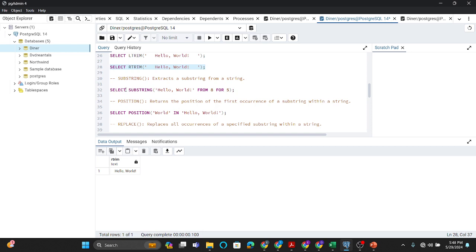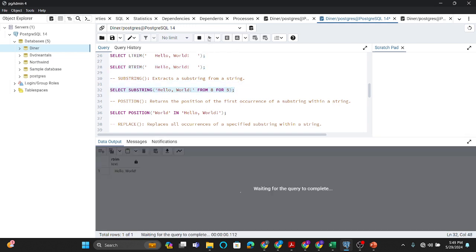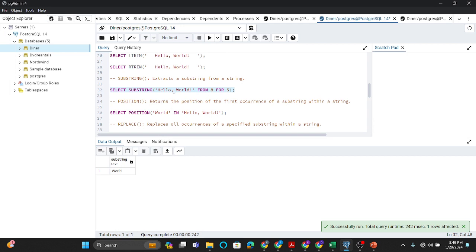So for example now, select substring. This is a string I want to extract, a low word, and I want to extract from 8 for 5. So if I run this now, it is extracting the string starting from the 8th position, and extracting only 5 characters.